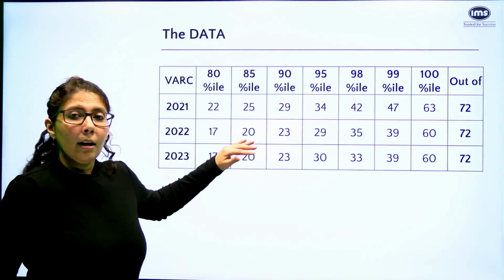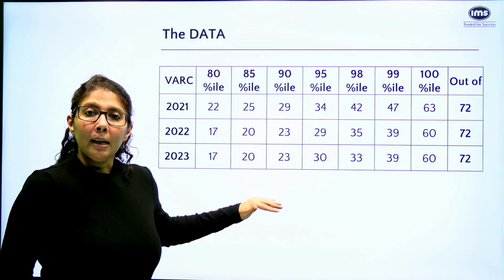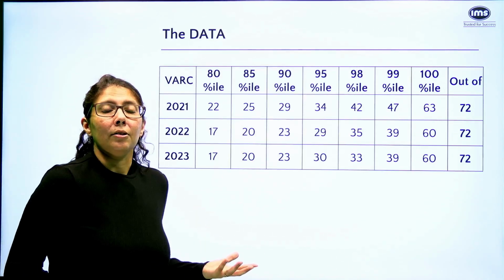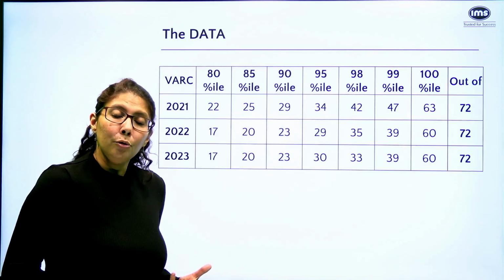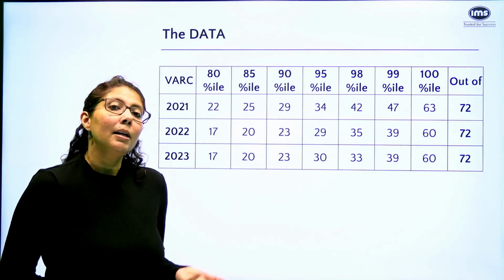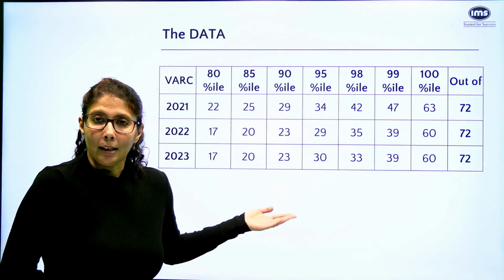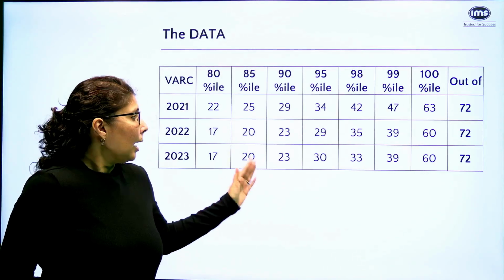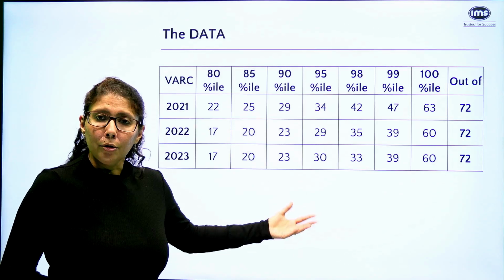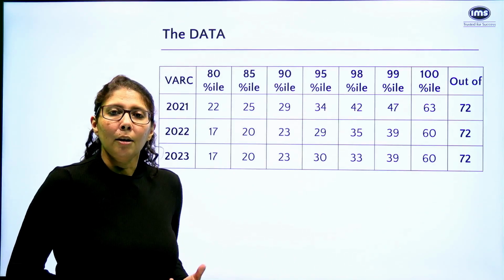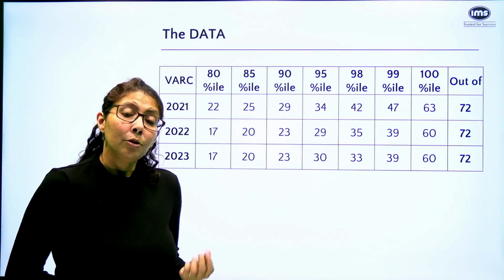Instead of 12, maybe we want to go to 14 and hopefully get about, again, 8 or 9 right. So ultimately, what we believe to be true about VARC is that we have to attempt many questions. But the data shows us that that's actually not true. You need to focus on accuracy. Simply attempting a lot of questions is not going to help you attain the percentile. So I'm not really going to go past the 90th percentile. Of course, you can figure out the rest on your own. But the basic message is be careful, lower your attempts if your accuracy is poor.